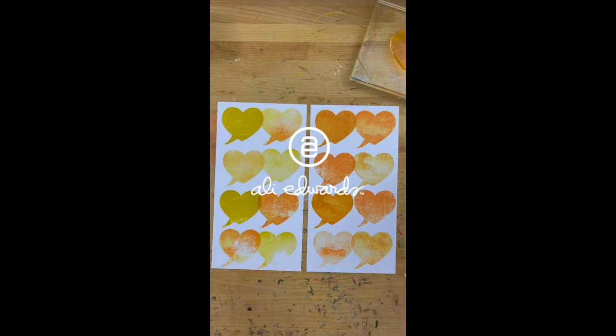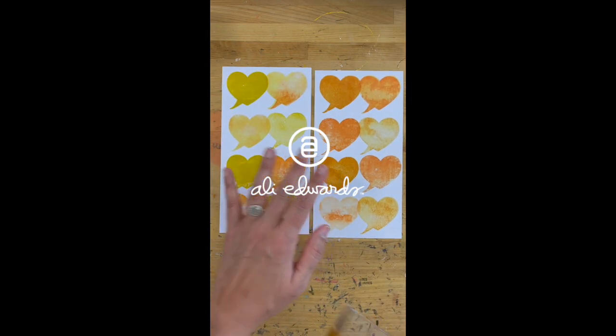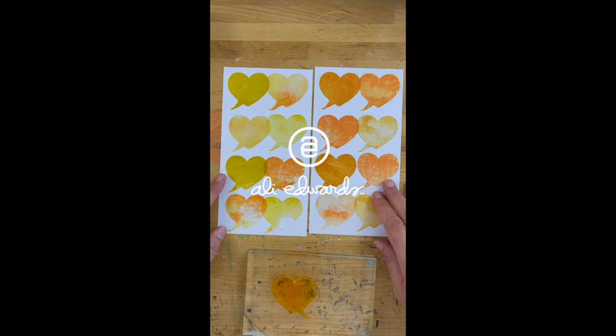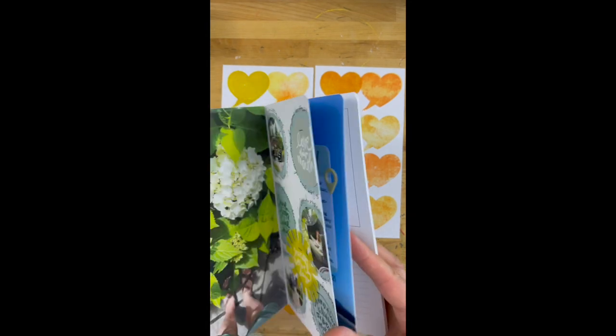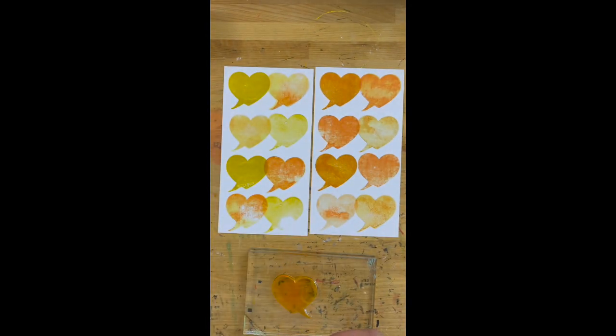All right, I just stamped. I did this whole thing. I thought the video was on, but it wasn't. So I want to show you what I did. This is going to be for a page in my summer notebook. Been doing a bunch of those over the last couple weeks or so.